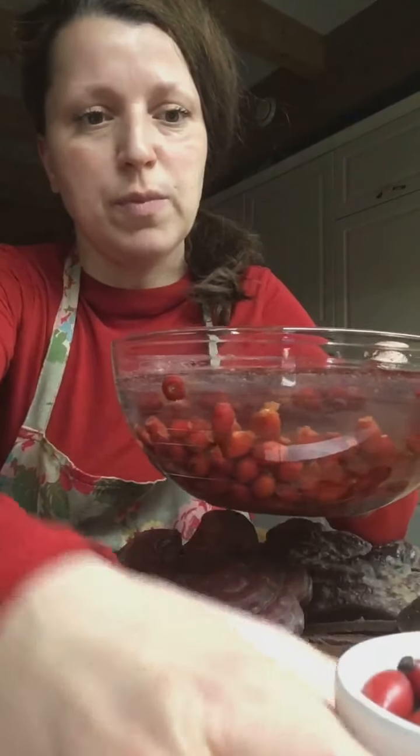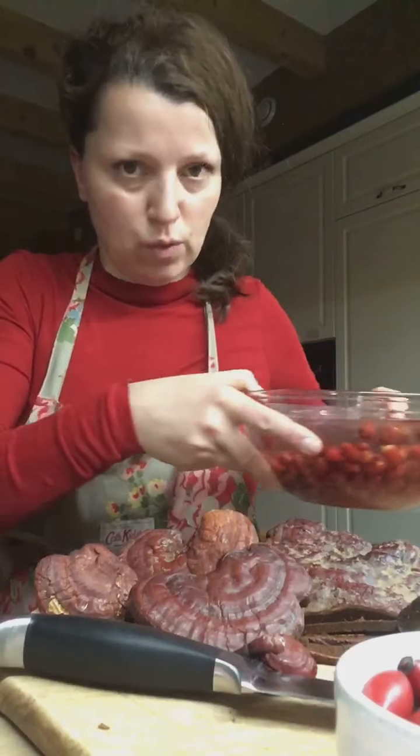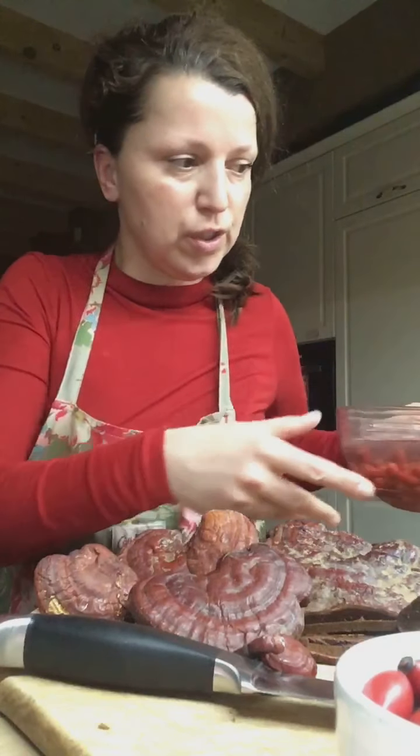So I used fresh rose hips here, 5 cups, and I will need 5 cups of reishi decoction, or strong reishi tea, and just half measurement of honey, raw honey, 2.5 cups of honey.